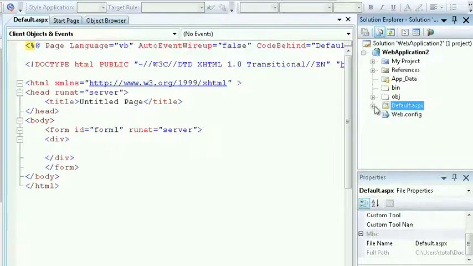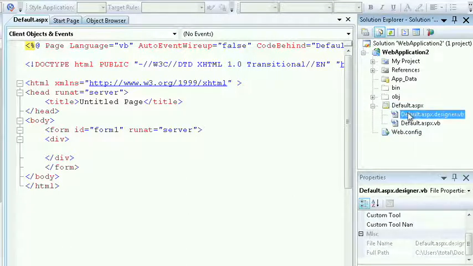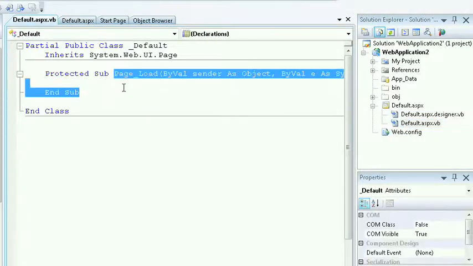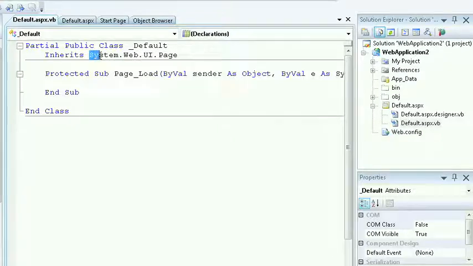Behind the default ASPX file, which provides my presentation layer, I'll see a designer, and I'll also see the code behind file that's provided for me, and it has the events of the page, such as page load, and other events in the page lifecycle. As you can see, it follows a similar model as Windows Forms. In this case, the web form inherits from the page object. I can also manipulate this inheritance model by creating my own page and choosing that for inheritance instead.